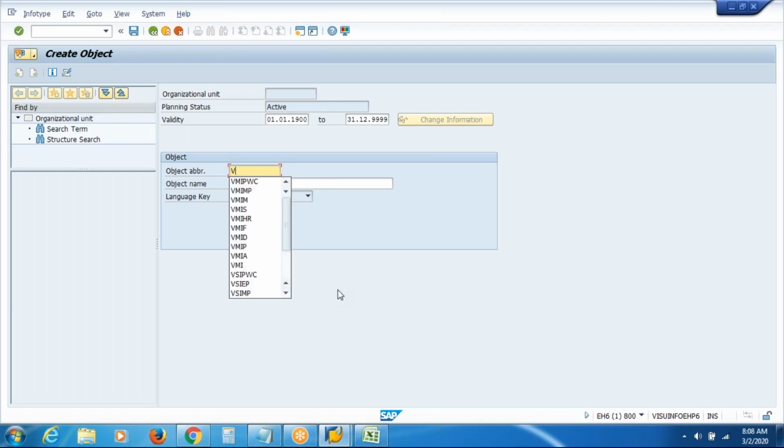VASI is the short name or abbreviation, and VASINC is the long text or long name of this organization unit. Now save it.